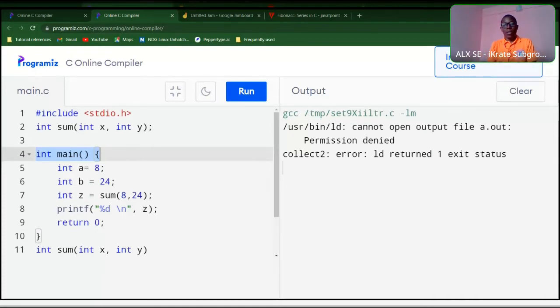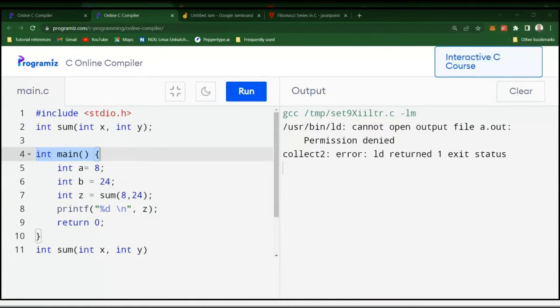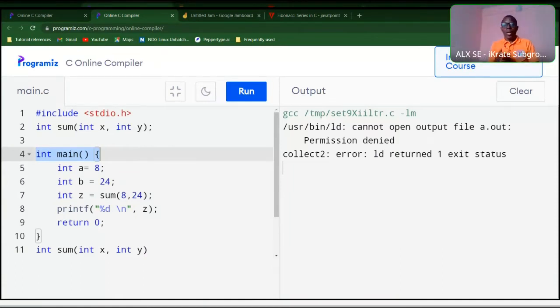Now your concern is not the header files. Your concern is not the declarations of functions that you have. Your concern is the actual thing you want the program to do when you run it. In this case, for instance, the program is to add two numbers. When we run it, it's going to add those two numbers. How does it do that? The first thing is we enter the main function and see what is in there.